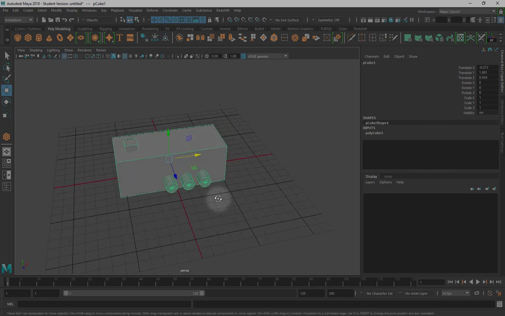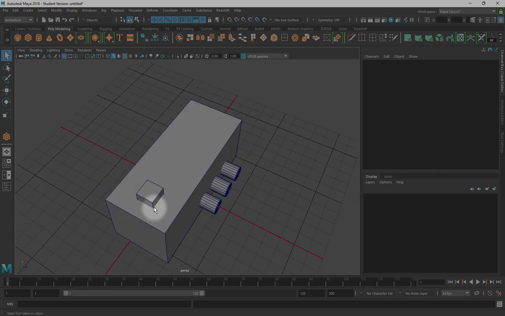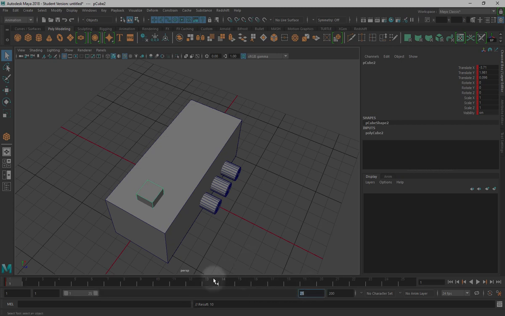Now I'm going to add some basic keyframes here just to get these objects moving around a little bit. I'm going to start off with this cube on the top. I'm going to set this to 25 frames for this animation.